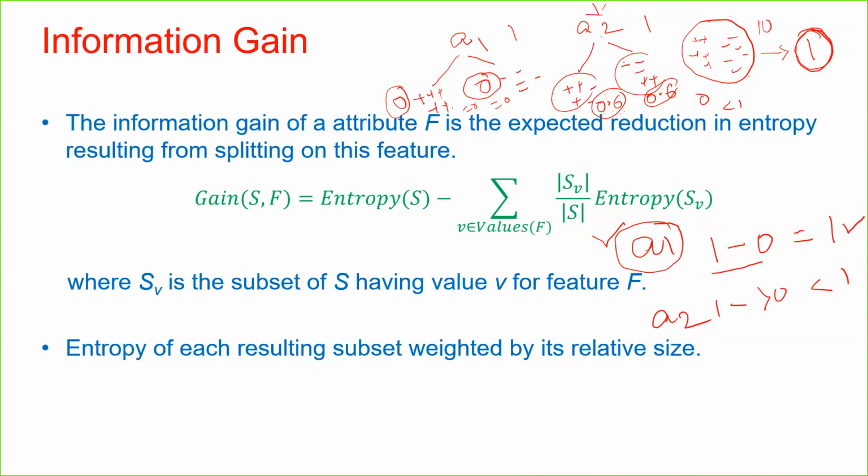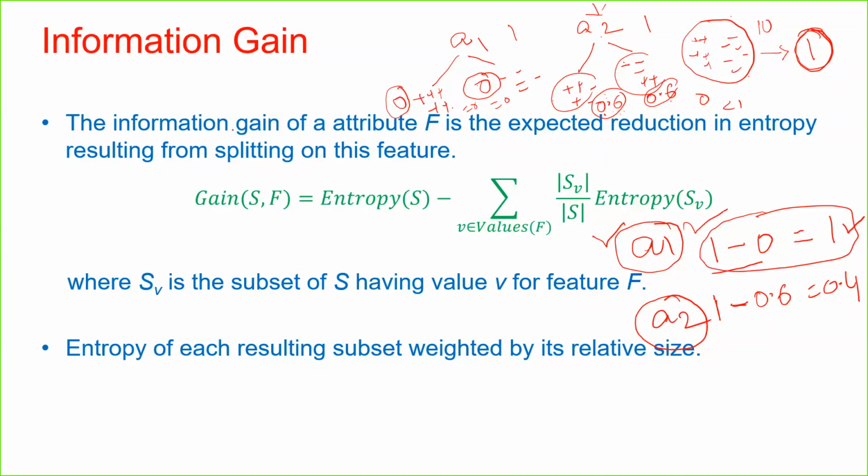Now this is attribute 2. If I split based on attribute 2, what is the impurity before splitting? 1. And what is the entropy after splitting? Some value less than 1. Let's say 0.6 on average, with this one being 0.4. So now, splitting based on which attribute is better for us? Whichever attribute reduces the impurity more, that attribute is better. And which attribute is reducing the impurity more? Attribute 1. And that we measure through the gain.